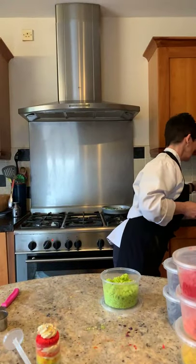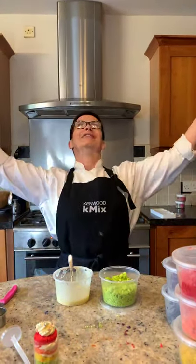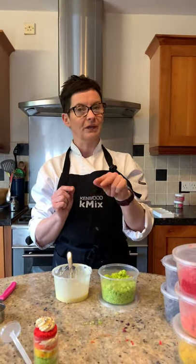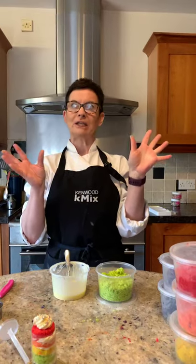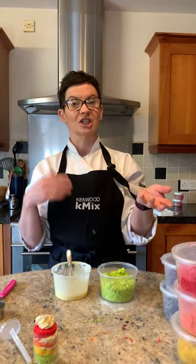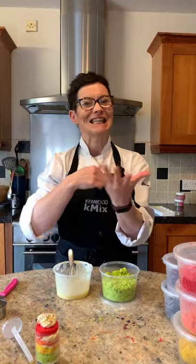So we have got ganache. So again, I'll put up the recipe. The ganache is divine. It is white chocolate. Now, on this occasion, I am doing 3-to-1. What does 3-to-1 ratio mean? 300 grams of your white chocolate to 100 grams of your cream. Boiled the cream, added, created this delicious, velvety white chocolate soup.